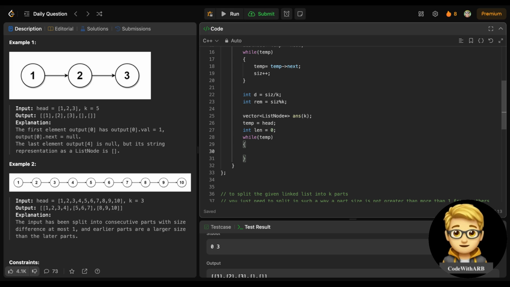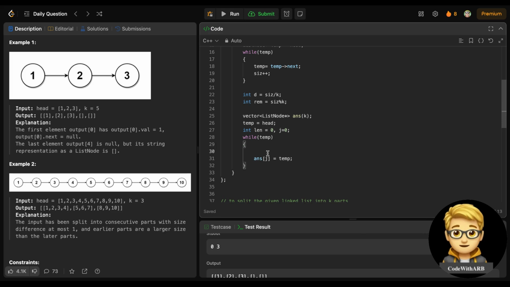How will you do that? Let's see. The remainder is an extra part. Also I need an index j to iterate in the answer. I need to store the temp variable, the head of the part, in the answer.